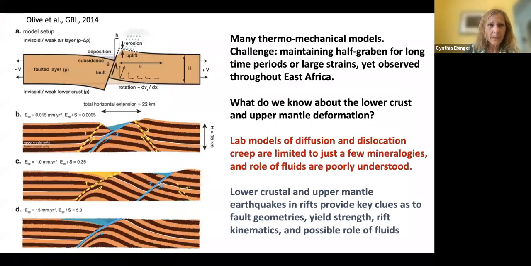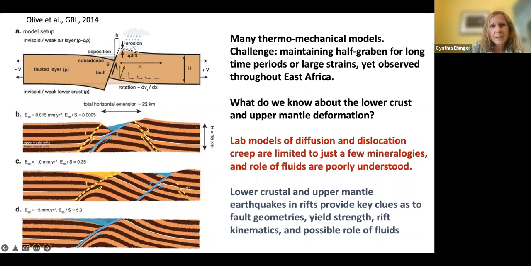Okay, so let me just now set up what I'm going to do for the last part of the talk, and I'm going to give examples. So this is not Oliva, this is Olive, Jonathan Olive, from a GRL paper that is just considering the crust, but looking at the challenge that numerical simulations of extension face when we set up using an engineering type model where we assign physical properties to the plate, we apply stresses, and then look to see where failure occurs. It's hard to maintain or create a half-graben basin, yet we know from areas in East Africa that the same half-graben basin has persisted for 10 million years.